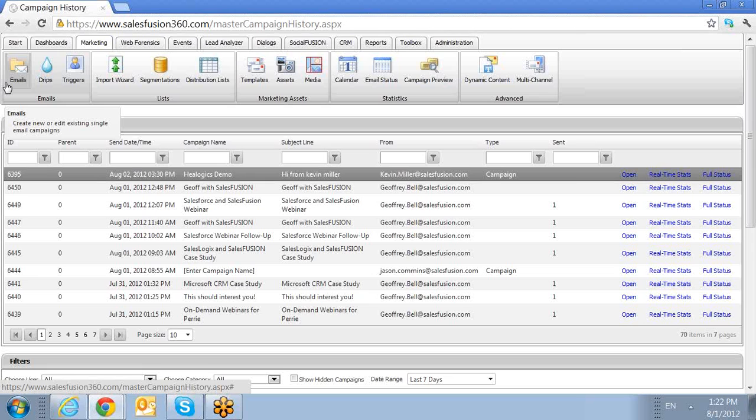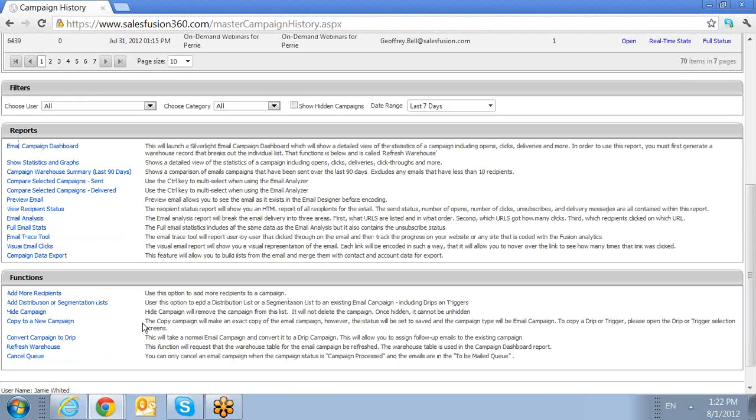I want to do a follow-up, and then I want to do another follow-up. But because he created it as a campaign and not a drip, he doesn't get that drip submenu. However, all he has to do is click on Convert Campaign to Drip, and it turns it into a drip campaign and allows him to see that drip submenu to keep all of his campaigns grouped together.